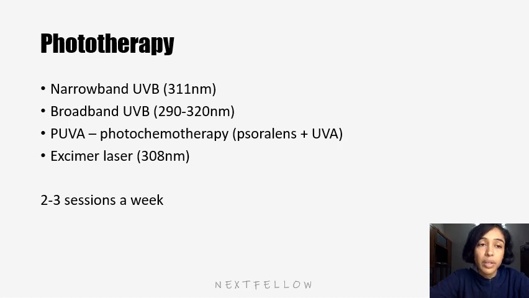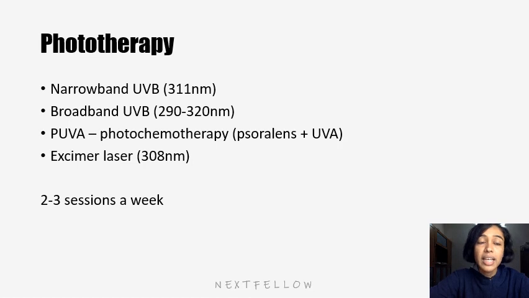The second is phototherapy. Narrowband UVB, that is NB-UVB, which is 311 nanometers wavelength, is typically used for psoriasis. Broadband UVB may also be used, and there's a type called PUVA, which is psoralen plus UVA therapy. It's also known as photochemotherapy because psoralen is a photosensitive chemical which can be applied onto the plaques, consumed orally, or you can bathe in a solution of it 2 hours before you expose yourself to UVA light. So that's photochemotherapy.